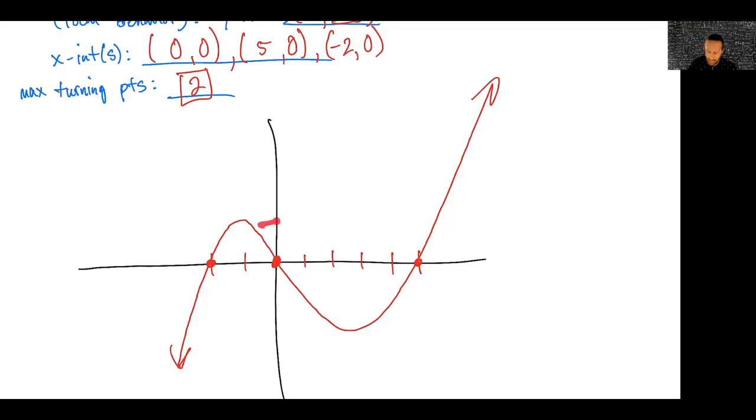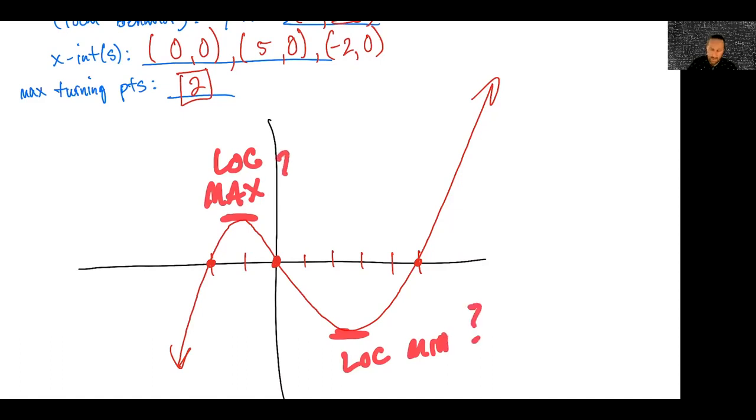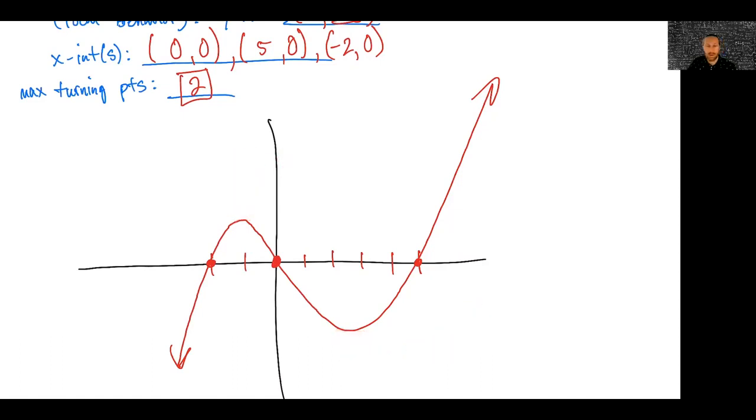Now, did it exactly go up that height or down that low? Did it hit right here? Was that the right x where it started changing? Well, I will let you know, usually it is in the middle of those. But is this the right height for my local max and local min? I don't know. And I don't care when they ask me to sketch.